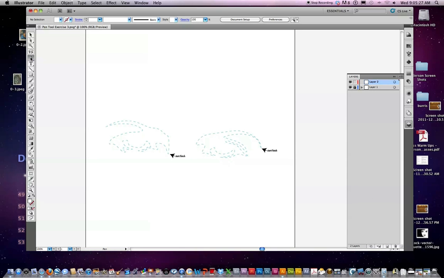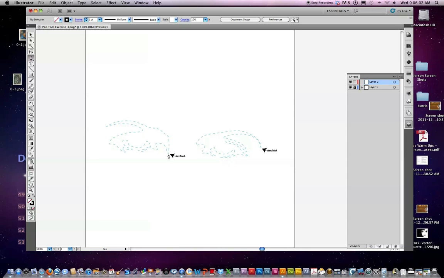We are using the pen tool, and please make sure that you are on the pen tool. If you notice on the pen tool button, there are other tools to use. There's add anchor, there's the delete anchor, and there's the convert anchor tool. Those tools you can use while you do this particular project, but first use the pen tool in order to draw your outline. You want to make sure that you have no fill and a black stroke. If you have a fill, as you draw, you begin to cover up part of the image, so you don't want to have a fill.